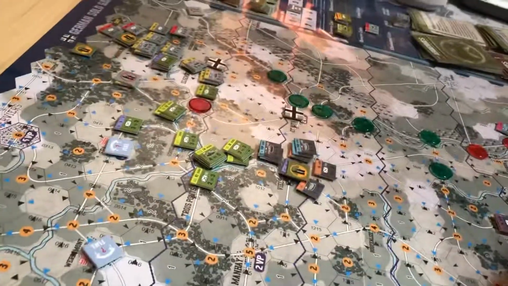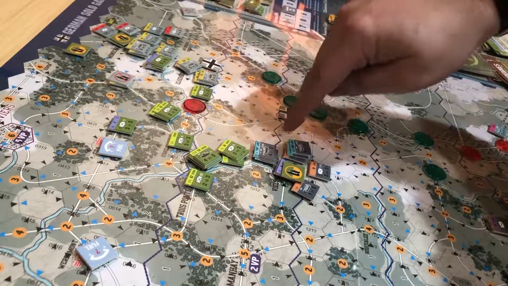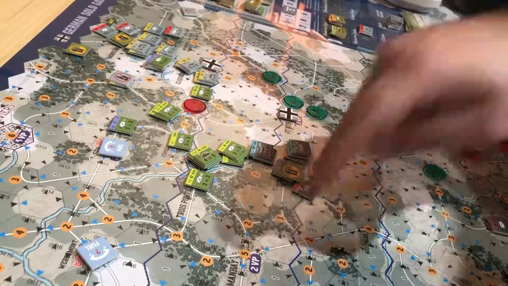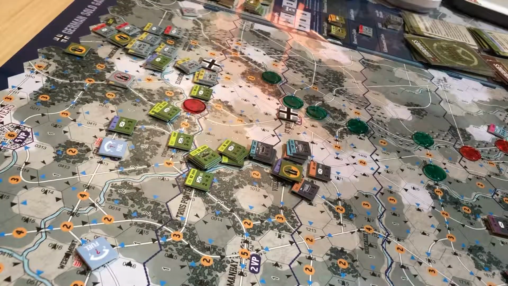What I think I'm going to do, actually I don't know what I'm going to do. It's because this squiggly that they have to be above is right here. So I just have to be 3 spaces away, and it has to be in supply. So let me just check.